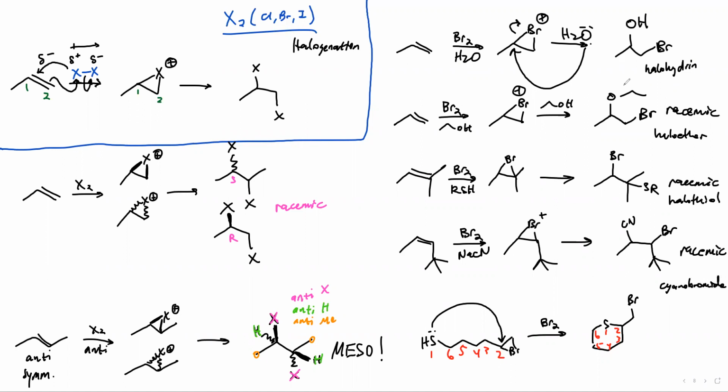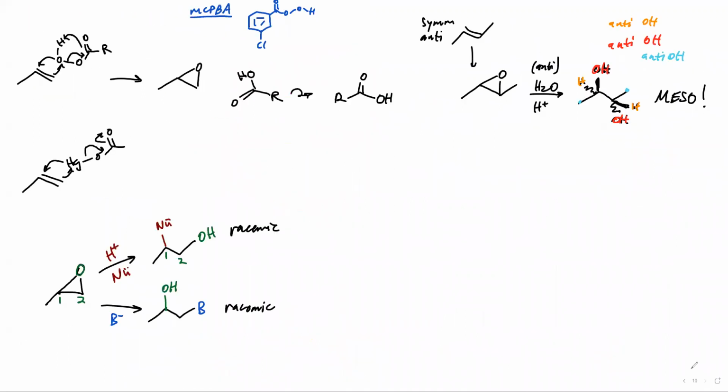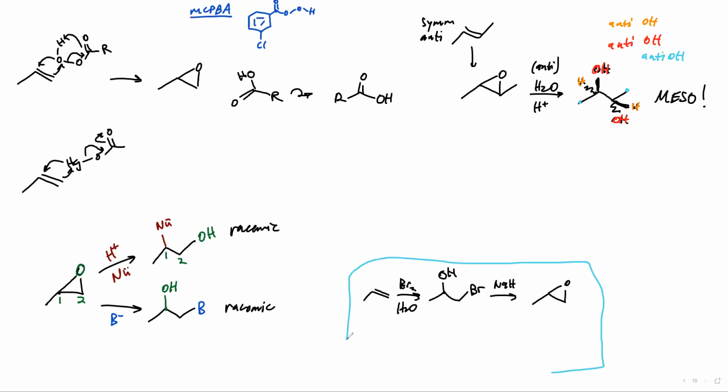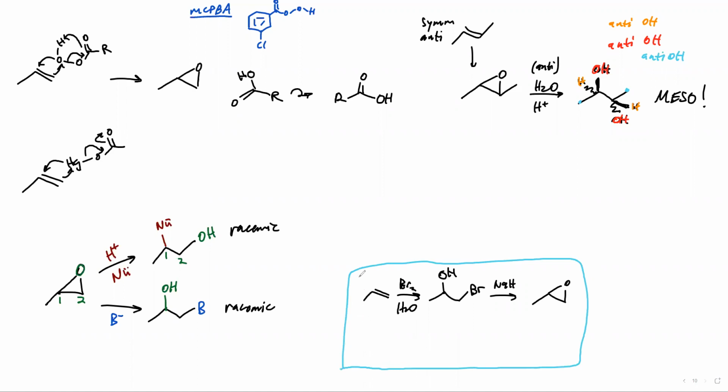Okay, anyways, the halohydrin is important because halohydrins themselves, if you were to make them, so let's say we did Br2, H2O, you can treat this with NaOH, and that also gives you an epoxide. So this is sort of an alternative method to making epoxides. So the question then becomes, which one is the better one? Which one is the one that I want to be using to do this? And the answer is, it really doesn't matter. Both of these will work.